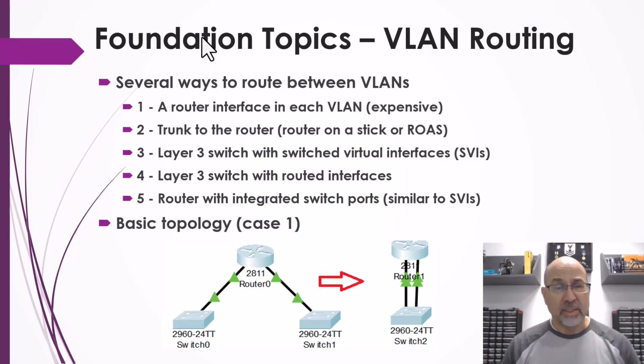But what that means is that every VLAN would need a router interface. And that's kind of expensive in terms of interfaces. So that's not usually what we like to do. So the other routing approaches that we take in this chapter are going to be sort of addressing that, right? Or what are other ways to handle that? Now, it's highly situation specific, right? Depending on what you're doing, you'll adopt one of these different strategies. But this first stop is probably a little too port expensive to apply in very many places.